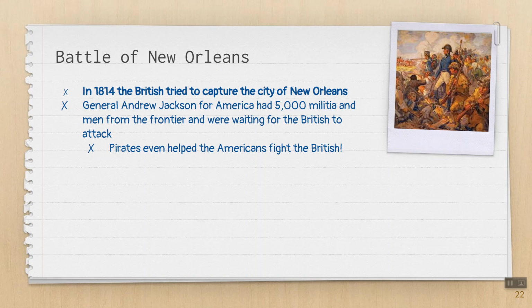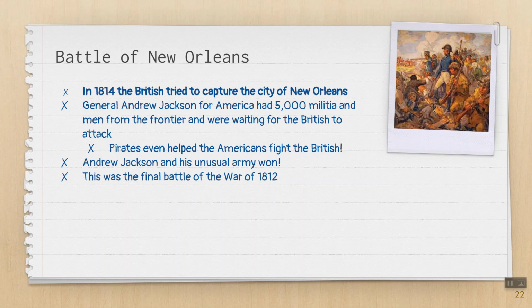And there was even, this is kind of interesting, even pirates had joined the Americans to help fight the British. There were pirates at this time that came and helped America. Andrew Jackson and his very unusual army won this battle. They were able to protect New Orleans, and this ended up being the final battle of 1812.